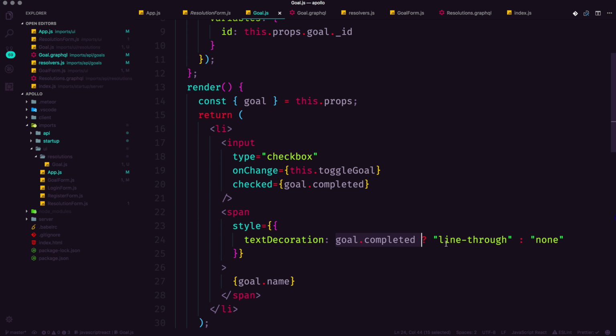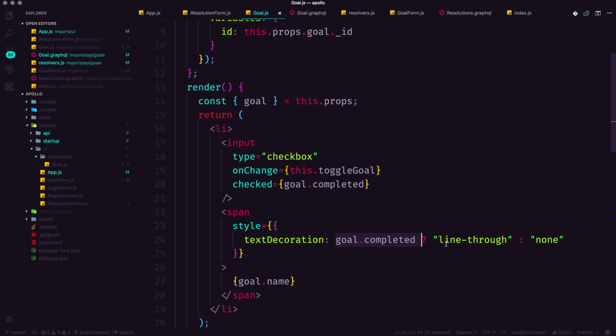Now, the next thing I want to do is focus on this main resolution. For instance, if all of our goals for an individual resolution are complete, then the main resolution should be noted as complete as well. And then if we add a new goal in there, it will then be set as incomplete, I suppose. I don't think incomplete is a word.